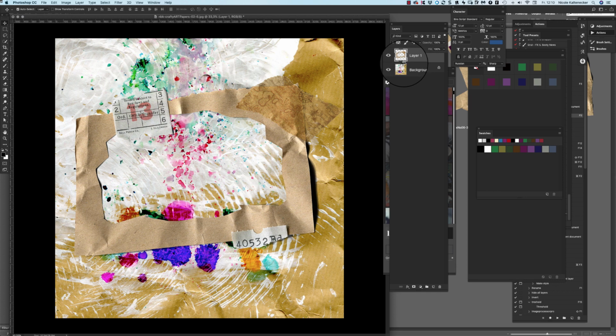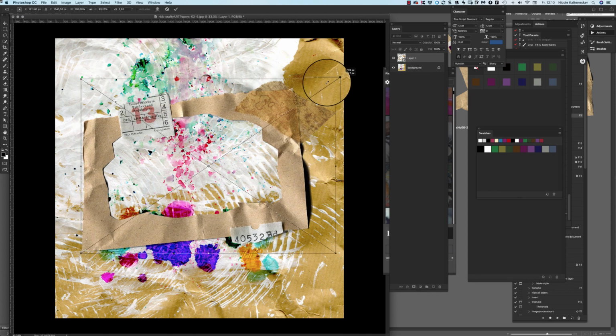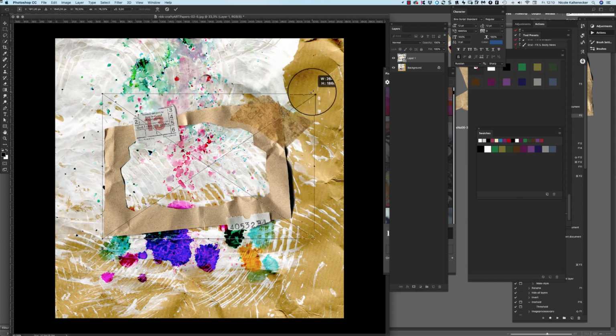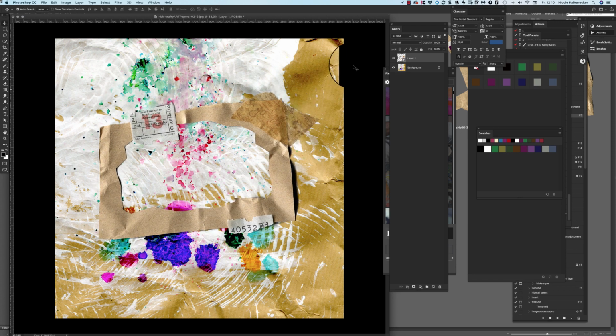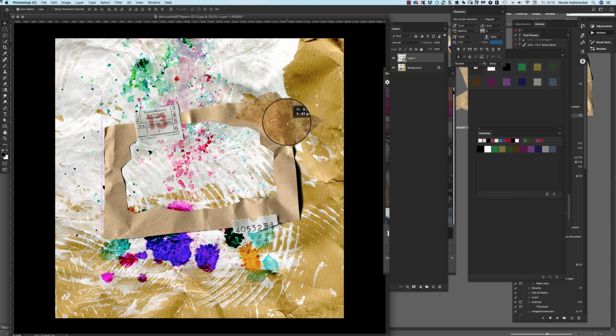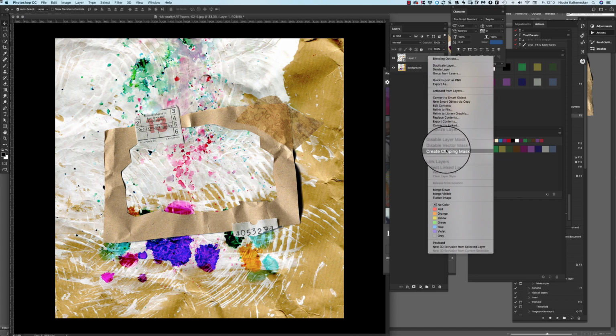convert to Smart Object before you transform anything, because then you can scale it bigger and you will not lose any resolution. If you don't do that and you scale your element down, you will realize when you scale it up again that you lose resolution, and it gets blurry. So this is what you should do to avoid blurriness when you play around with the size of your elements. And this is what you should do all the time when you place an element. Really use those convert to Smart Object.